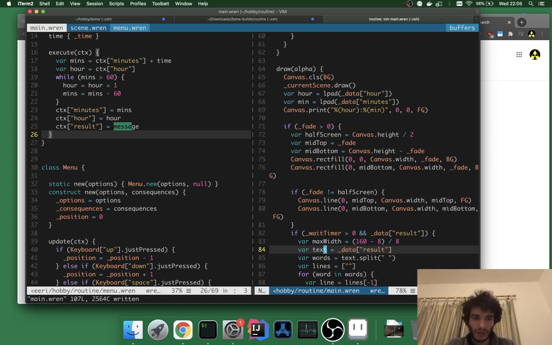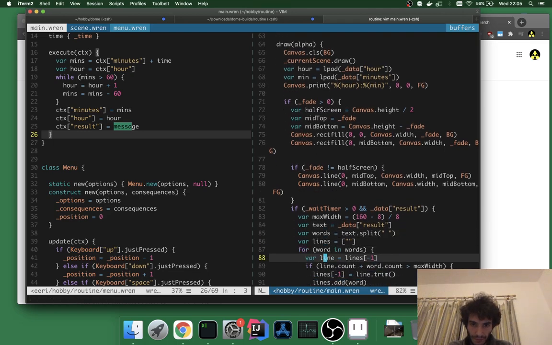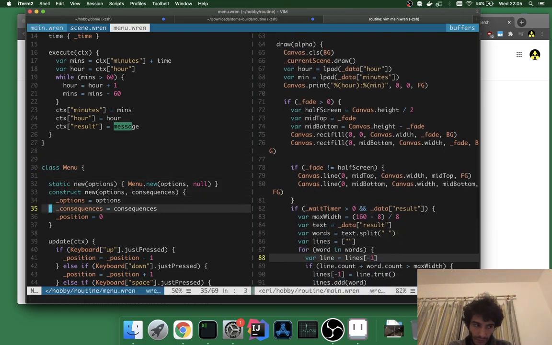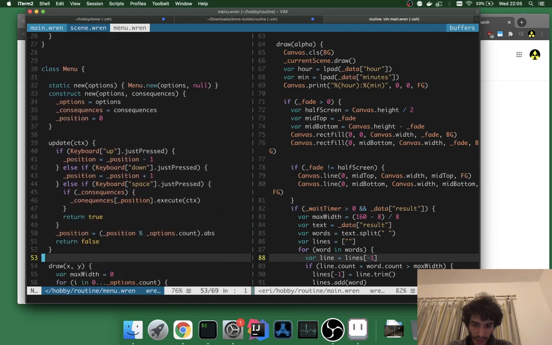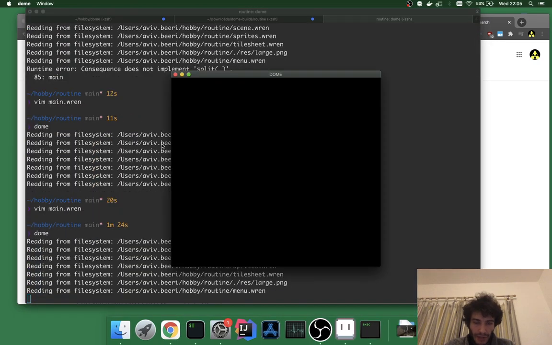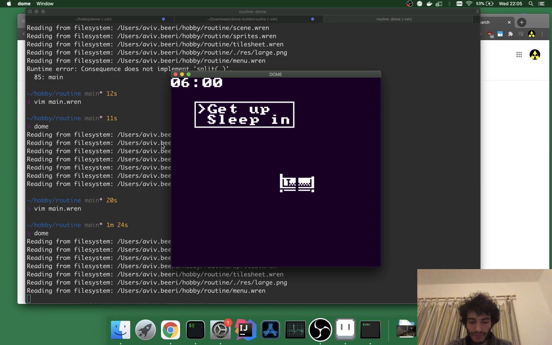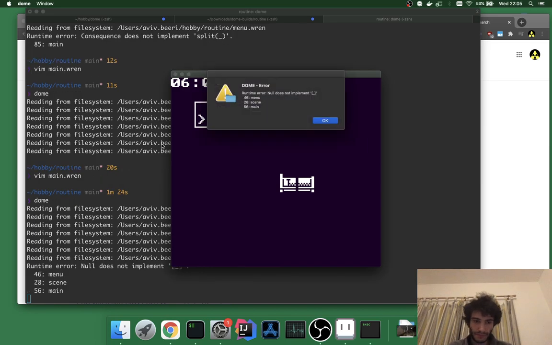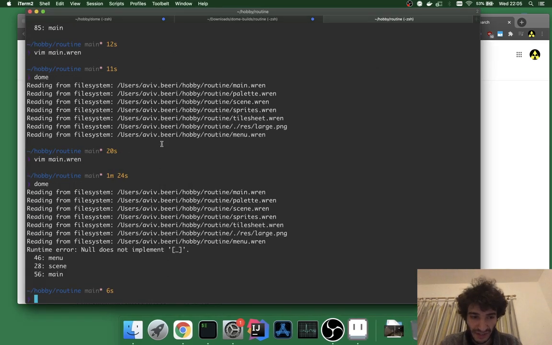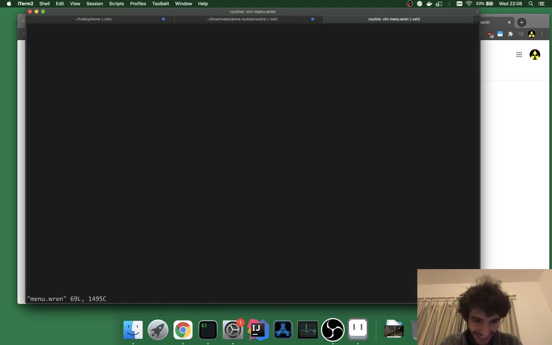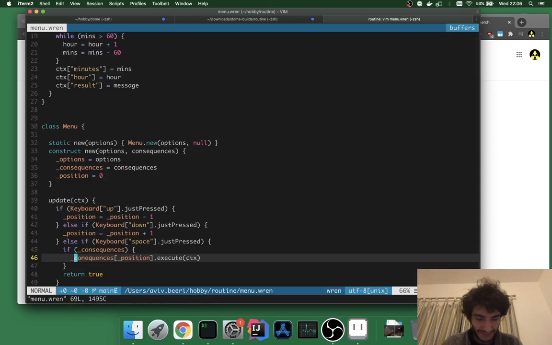I might change my mind on that, but for now, should work. Action command pattern. It's good. Or it breaks things. Wait, what?